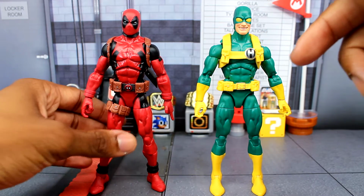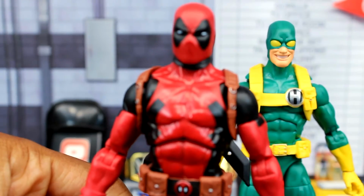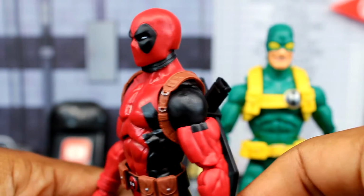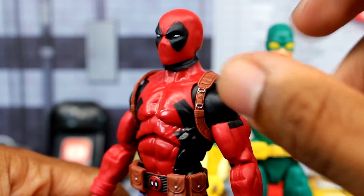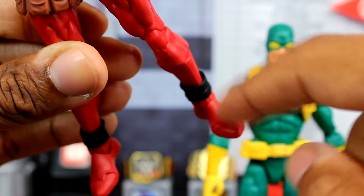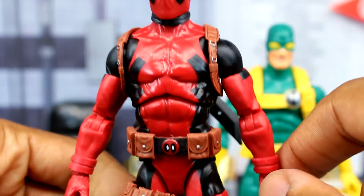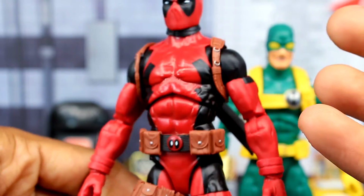So I actually want to talk about this Deadpool figure. Like I said, the main reason why I got this figure is really just to add to my Marvel vs. Capcom roster of figures. It's not as accurate to how he is in Marvel vs. Capcom 3, of course. I know these black swirls on his eyes were a lot bigger. He was more muscular, and I think he had some black designs on his feet. And I believe he didn't have these straps either. I think he just had one strap. So it's not going to be perfect, but I think it's close enough for me, honestly.